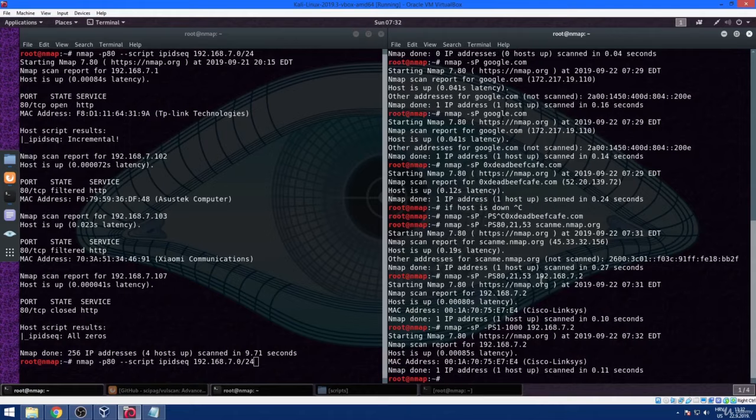We already mentioned that during a TCP SYN ping scan, Nmap uses the RST packets to determine if a host is live or it is responding. But it is very important to say that some firewalls are configured specifically to drop RST packets. So in that case, the SYN ping scan will fail, unless we specify a port that we know is open. If in any case we do not know what port is open, then we just enter a range of ports, or we can enter a port separately just by separating them with a comma.